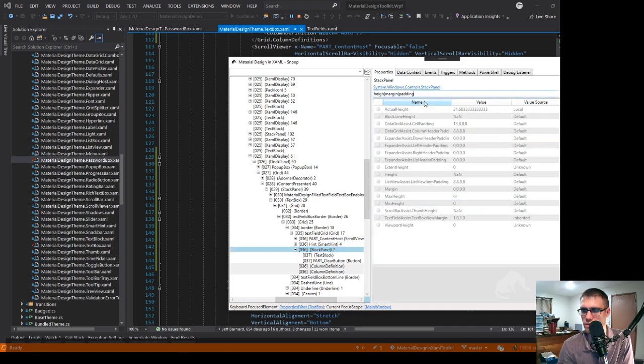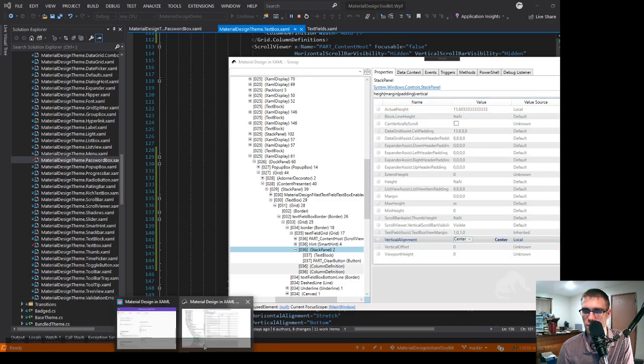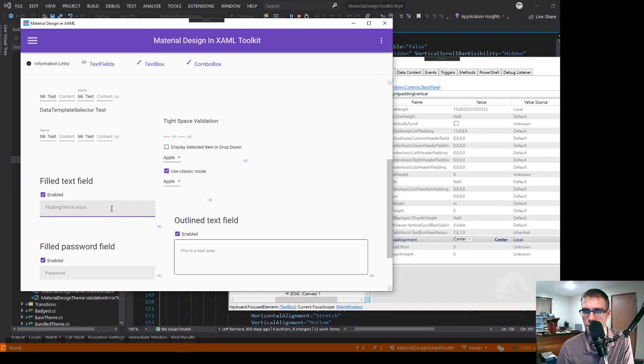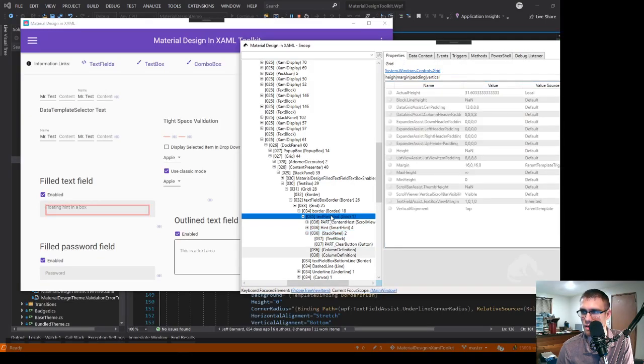Let's try some stuff here real quick, right? Let's try the vertical properties. So if we do vertical alignment, say center it. You'll note we go right on down. So now the height of our stack panel is only 15, which then we come back to here.